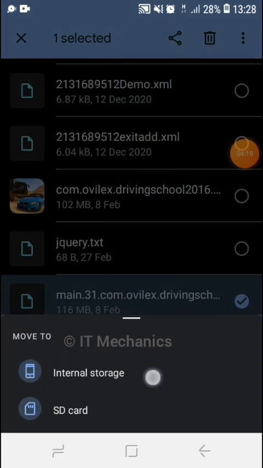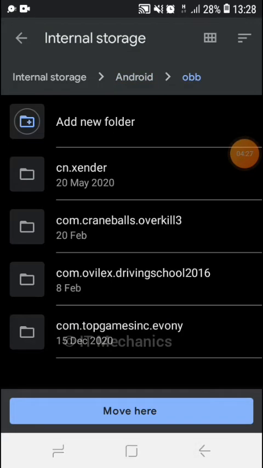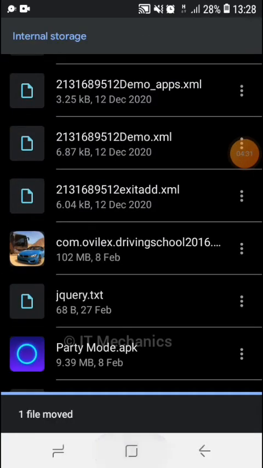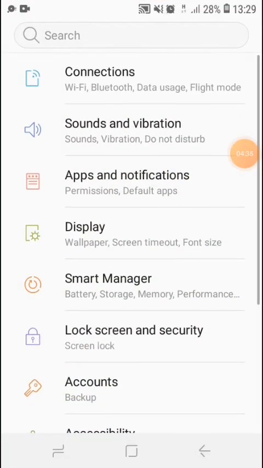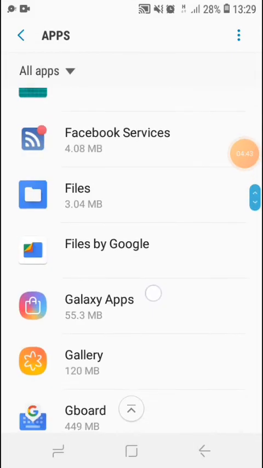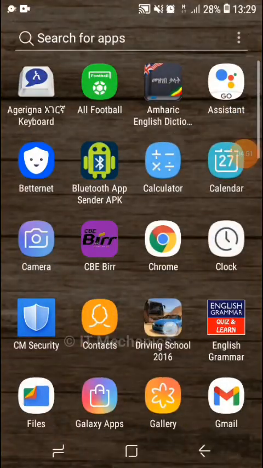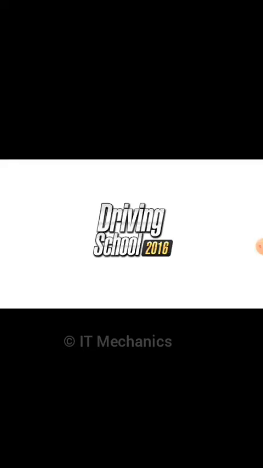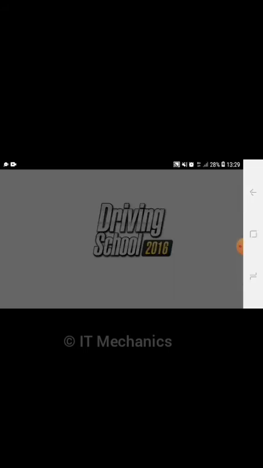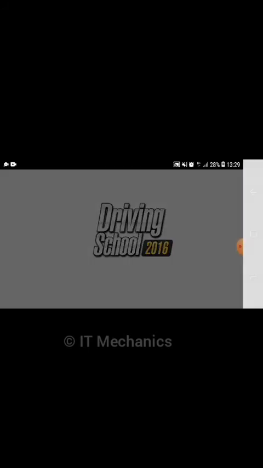Now move the OBB file to Android, OBB. Now the game worked.